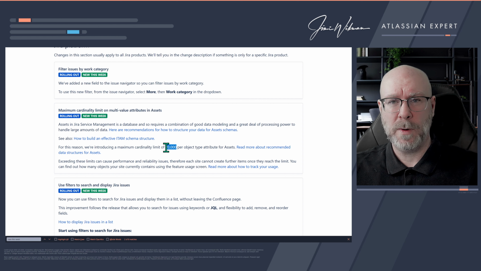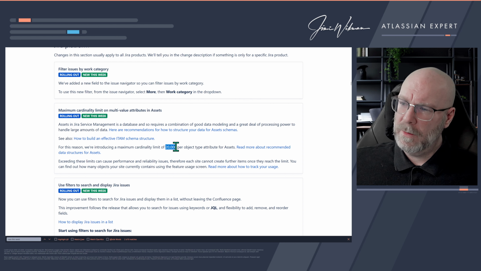And we have this one in other places as well. I've talked before about the boards, for example, that have a 5,000 limit. There should never be a limit on the number of items, then you're not building it correctly. You should be able to build and scale infinitely if you do it correctly.